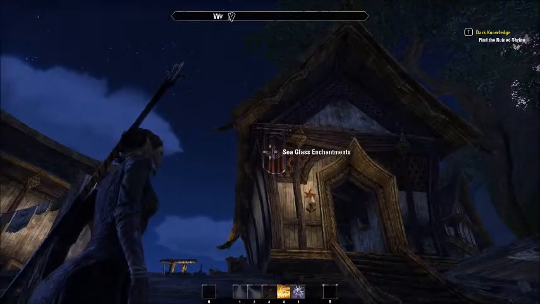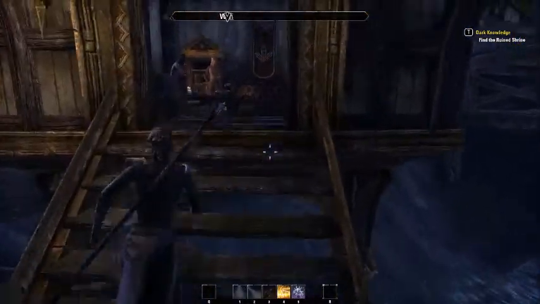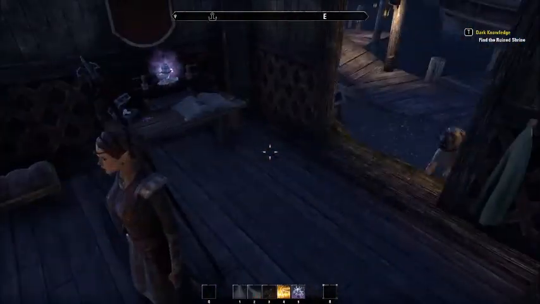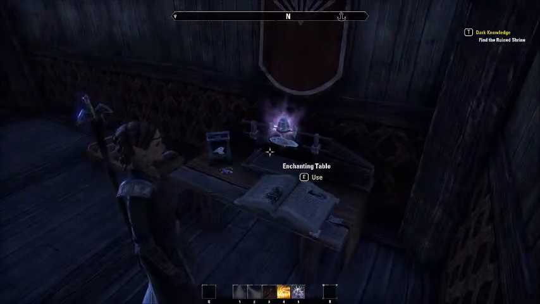Are we going to do enchanting first, Mick? Yeah, we can do that. Right. I only hope this works because I've not got very many enchanting light stones. But this is more complicated.